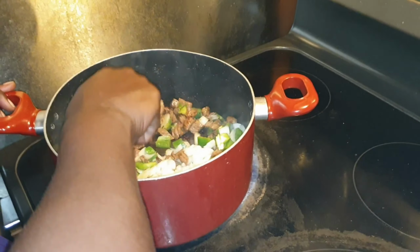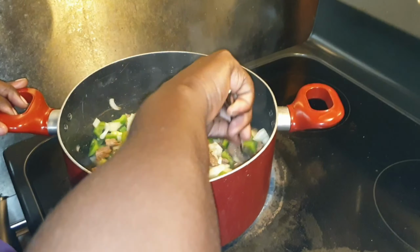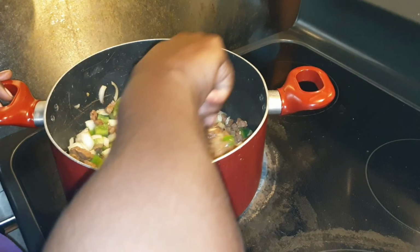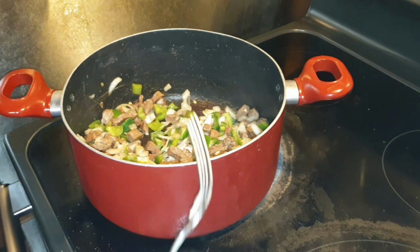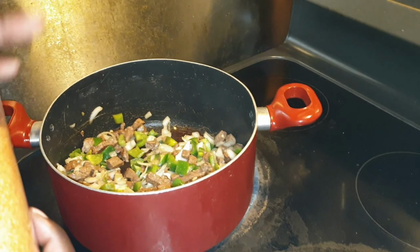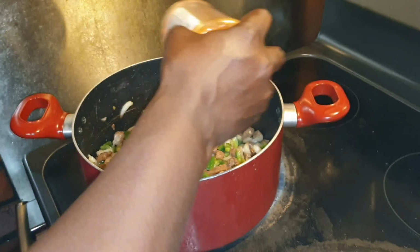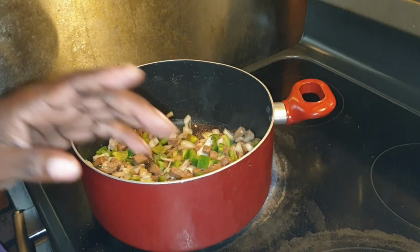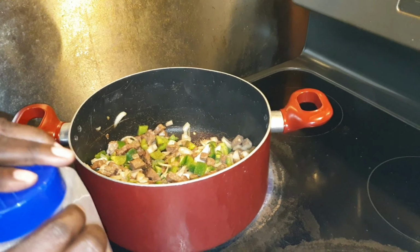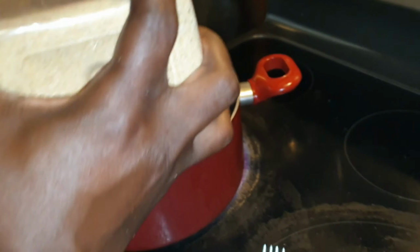I'm so happy. I used to eat this when I was little. My mom used to make this, but I'm making a different twist on it. I'm going to add some seasoning in here. Instead of just ground beef, I'm adding beef tips too. My mom just used to make it with ground beef.